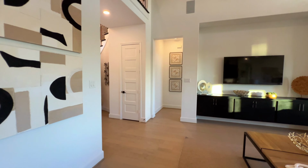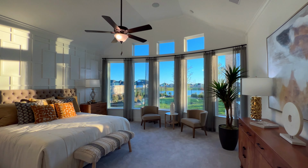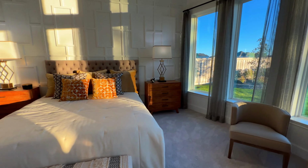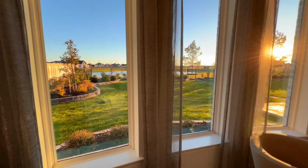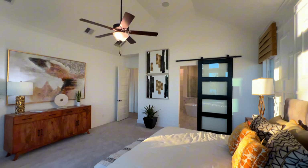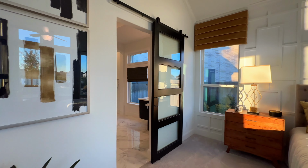And then heading this way, you'll have your primary bedroom with the high ceilings, with the crown molding. You have the bay windows right there, extremely roomy. As you see, the king size bed with the 2 nightstands. You got your chairs right here, right next to the bay windows, and you have definitely plenty of space. Look how much walk room you have. It's unbelievable. Even with the ceiling fan coming down, the higher ceilings add that roomier feel. I always say that, which is fantastic.